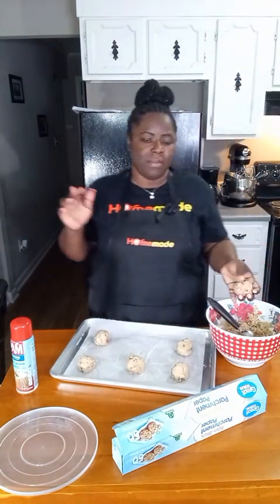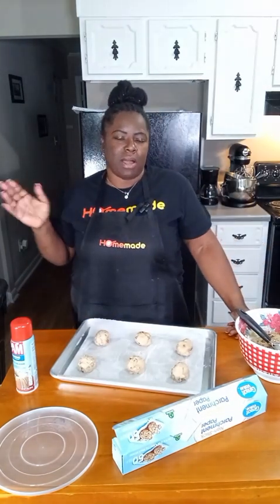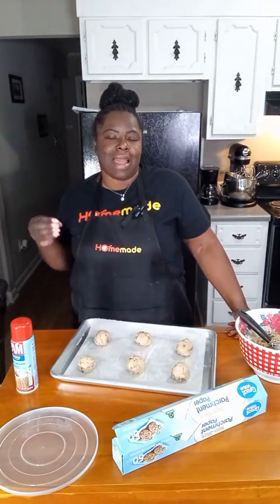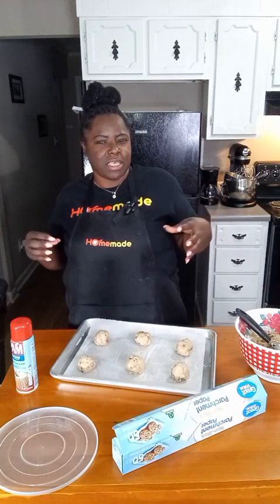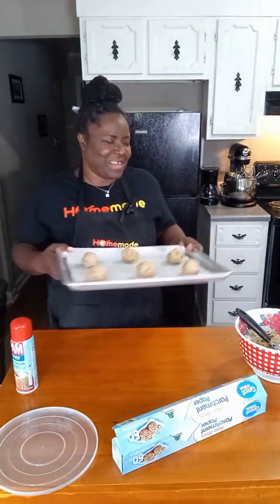I have my oven preheated to 325 degrees. I'm going to bake them right under the middle of my oven. So I'm going to put them in there, set my timer for 12 minutes, come back, test them, and if they're not done, I'll only set my timer for about 3 more minutes, because these are not crunchy cookies through and through. The middle should be somewhat soft. So let's go ahead and put these in the oven, let them bake, and we will come back.